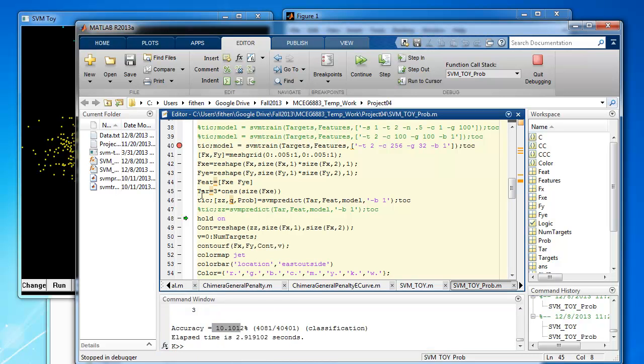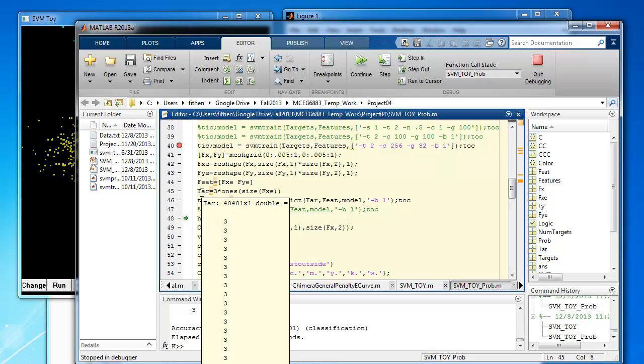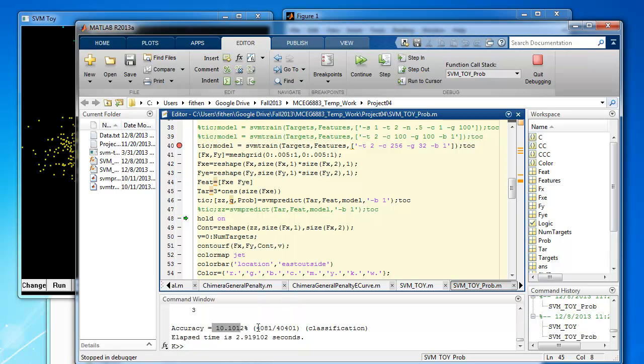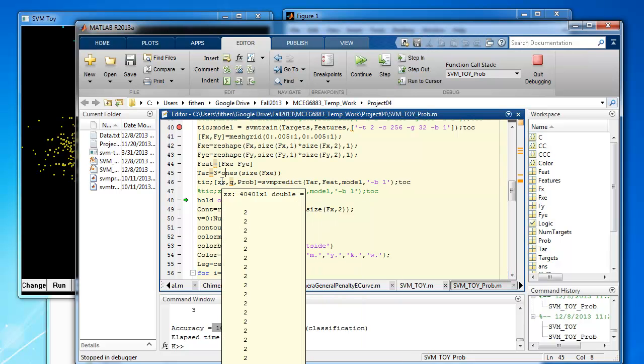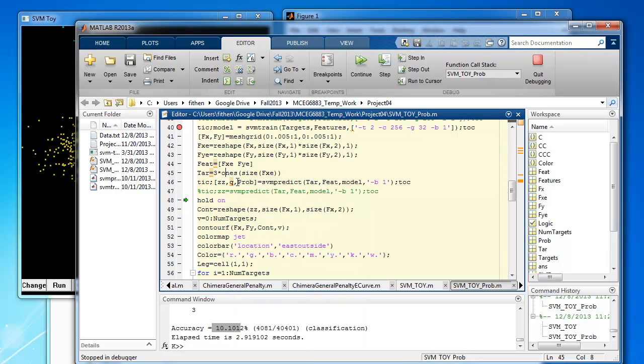All the targets, if you notice, they're all 3s. So this is telling you how many 3s there are actually in the domain. Next thing is I've created a set of targets that are going to come back to me, a Q and a probability estimate.